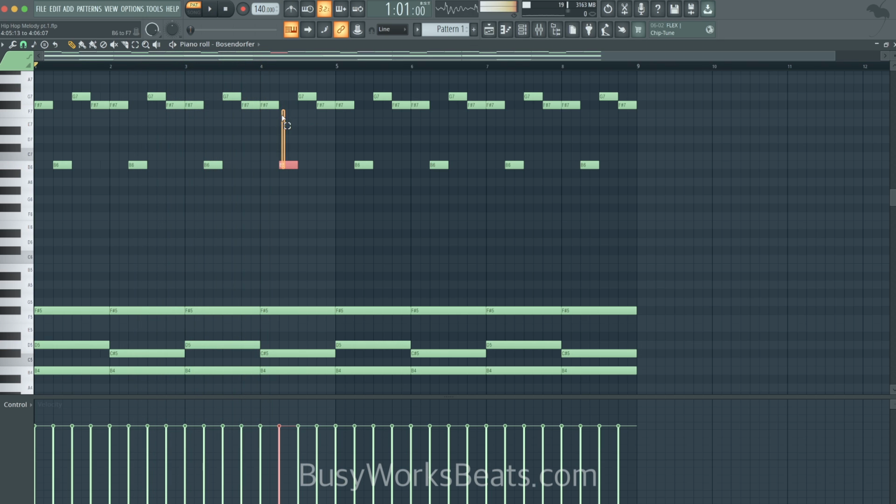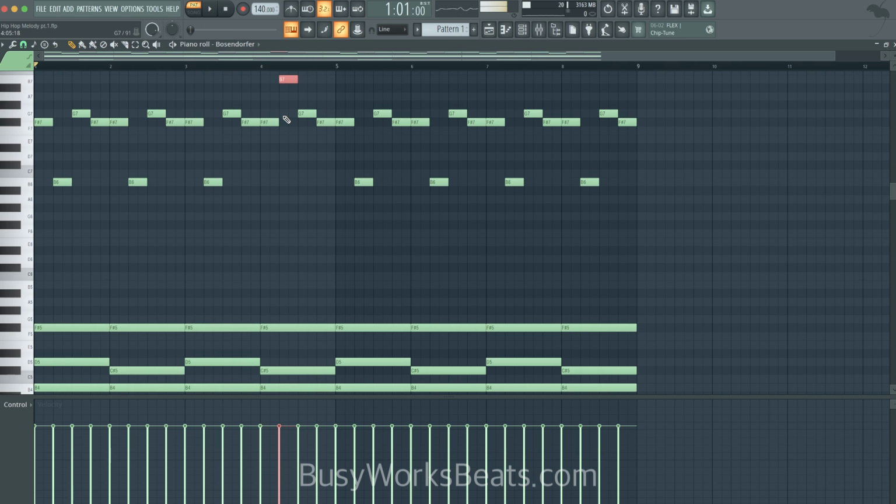Now why does B to F sharp work? If you pull this up, it's 0, 1, 2, 3, 4, 5. This is called a perfect fourth. And if you pull it down, it's a perfect fifth away. 1, 2, 3, 4, 5, 6, 7. So it's always that 7-note gap that makes stuff always cohesive.